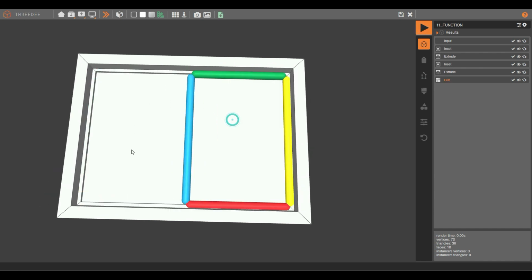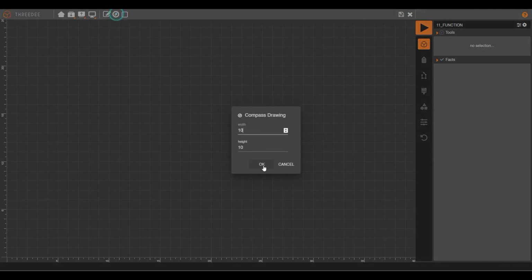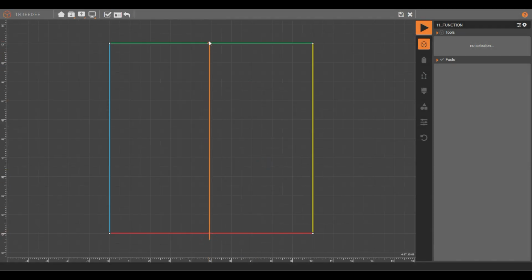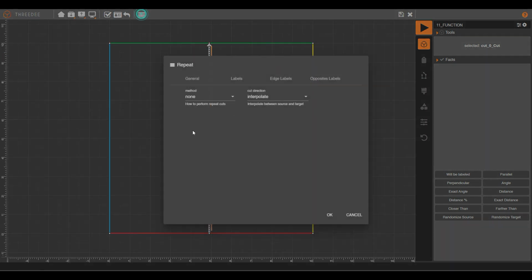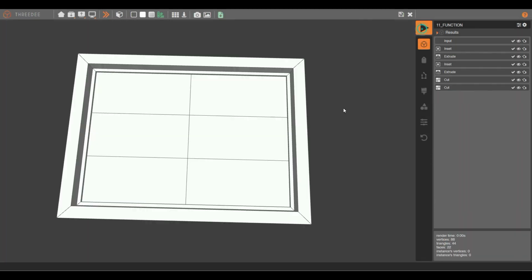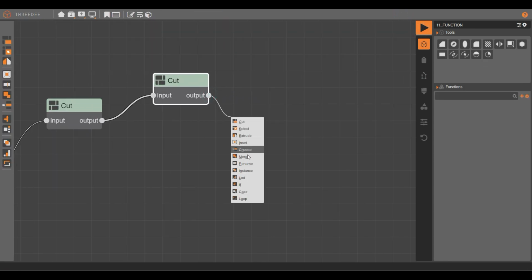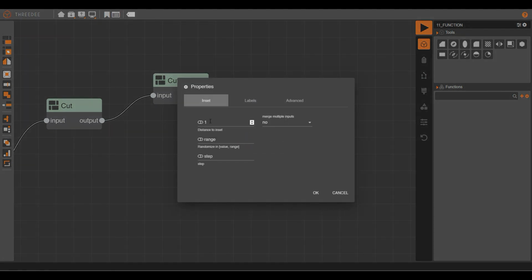Now I got this division, and I'm going now to cut these sections like this. I cut repeat. I will divide it by amount into 3 sections. This is my result.